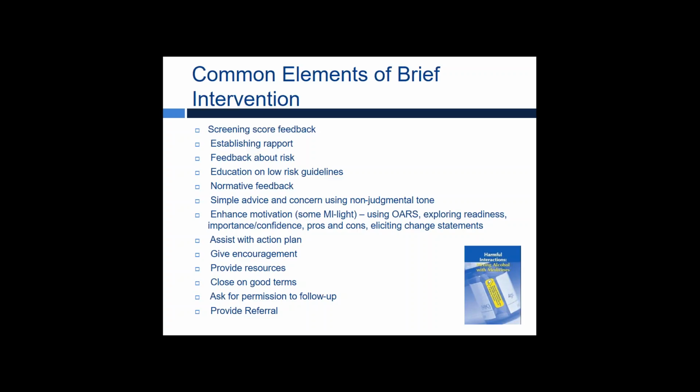Normative feedback. Normative feedback varies in intensity across the models. It can be a very light normative feedback of how that person compares to their peers or other adolescents, for example, or how does that adult, how does their drinking compare to the general population? So, for example, that pyramid we used earlier that had the 75 at the bottom, saying that person is in the 75%, that most people don't drink or use a substance at a risky level, at the same level as that person.